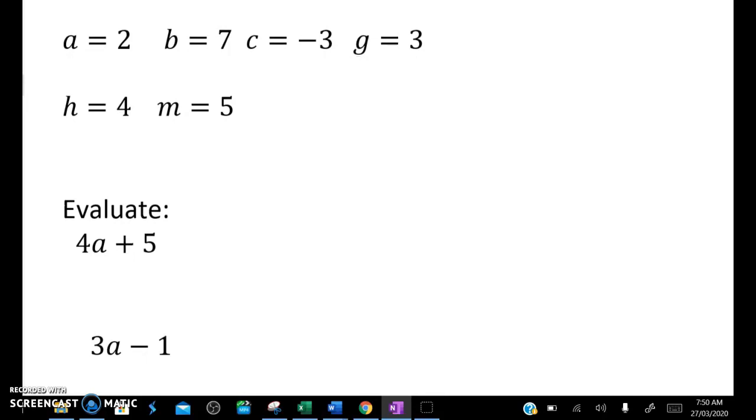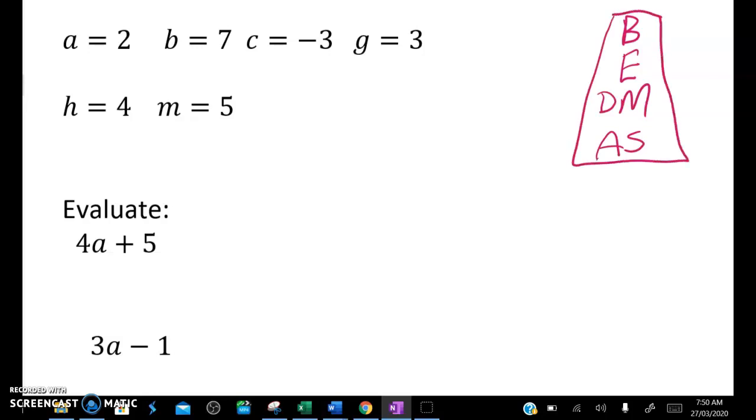And what algebraic substitution comes back to is what we did in number, where we did BEDMAS, right? We had our little trapezium picture that went kind of like this. And you all had a cutout of that that sat in your maths books. So when we do substitution, we're going to take out the variables and replace them with numbers. The other thing I like to think of it as is like substitution in football or in hockey, right? The variable comes off the field and the number goes in.